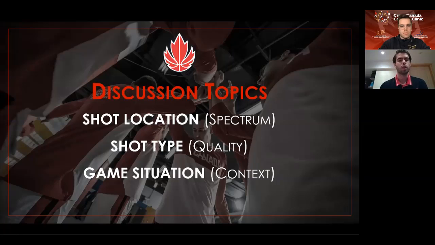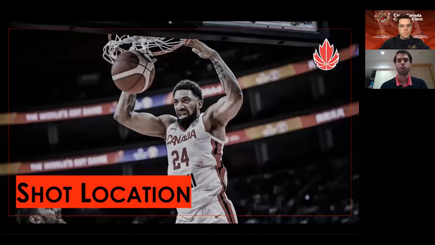I'm going to talk a little bit about how we use this information and think about it within Canada Basketball and our men's high performance team specifically, and then provide some trends and numbers from international basketball and what the lay of the land looks like in FIBA, both from a senior team standpoint, and then some of the characteristics we see as early as U16 with U16 FIBA Americas, and then through the U19 World Cup. So to kick things off here, we'll talk about shot location.